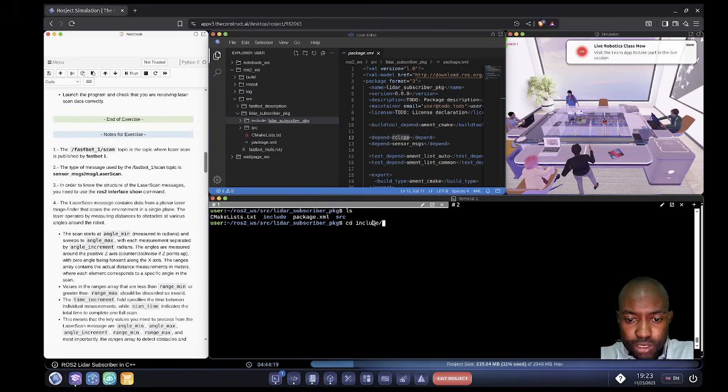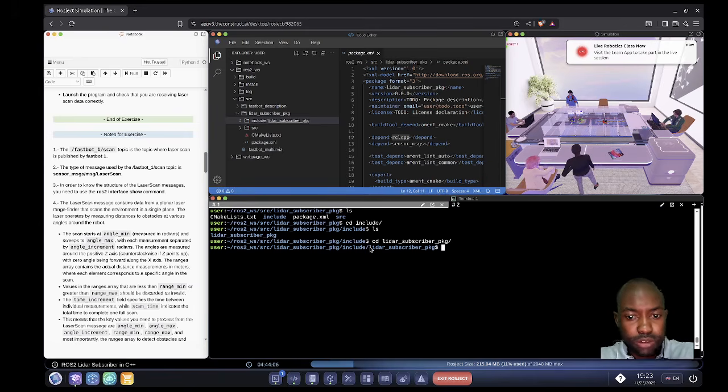You will have exactly the same name, but just in the include directory. In this one is where you would have your headers, if you're going to use any headers.